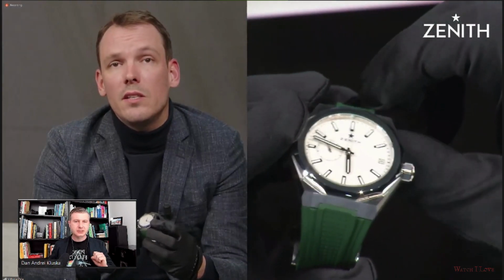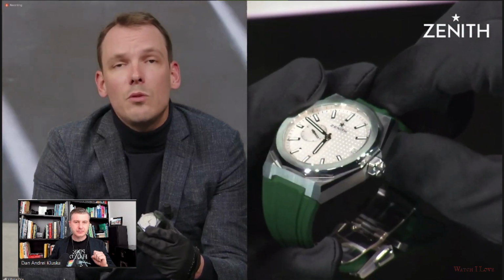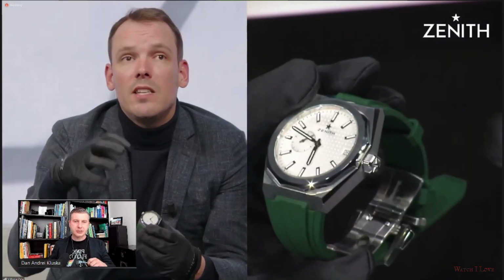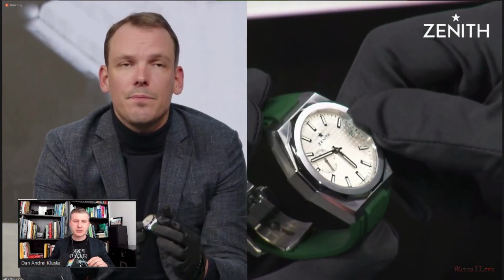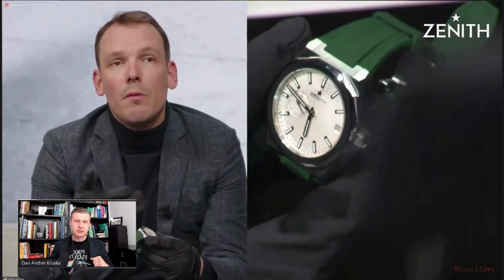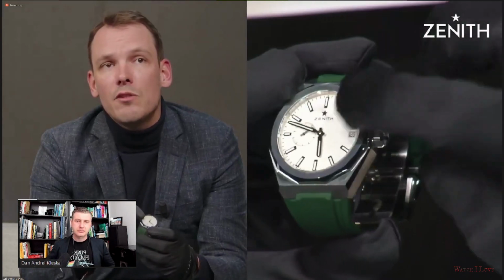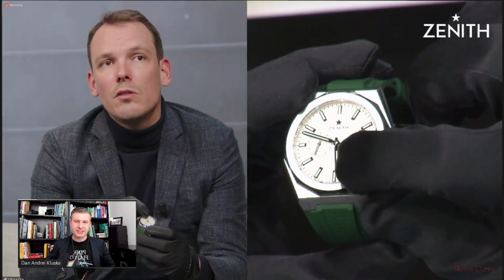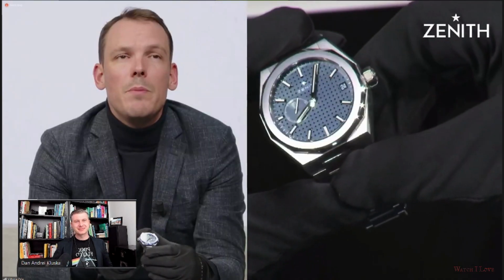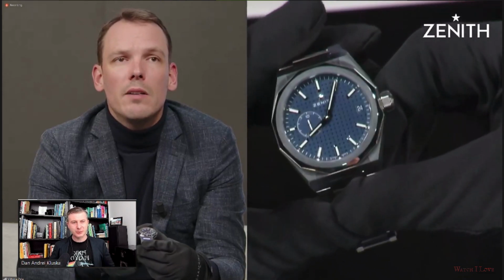How is the pattern created? Is it stamped? Yeah, at first, of course, it's a guilloche, but then it's stamped. It's of course a stamping tool to recreate the dial. So yeah, absolutely, it's tooled, and it's stamped. It's negative, of course. And the sunray is from laser engraving, or how is it produced? The sunray, no, the sunray is done with a brush, like a regular sunray dial. Yeah, absolutely. No, it's not made by laser. And the sunray is starting from the Zenith logo, just above. Yes, just above the Zenith logo, and is creating a lot of reflection on the dial, which is absolutely gorgeous. It's maybe easier to see on the camera on the blue dial than on the silver dial.